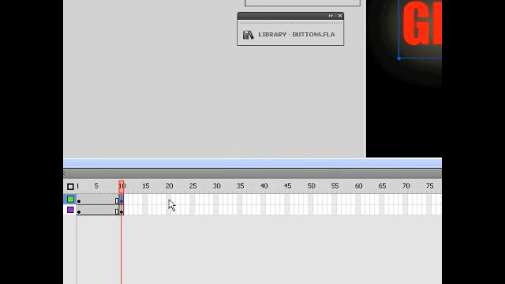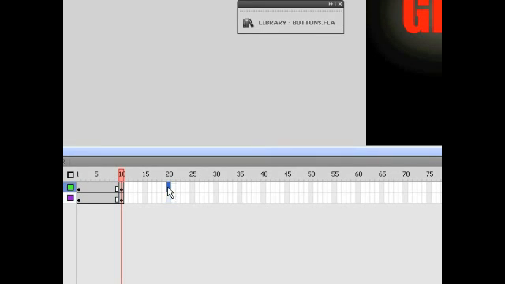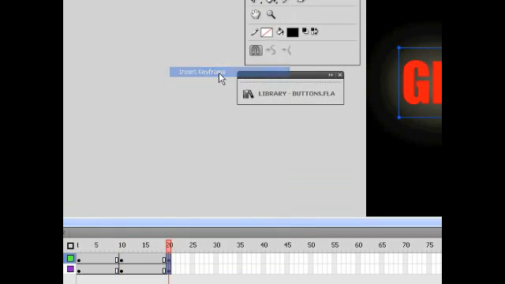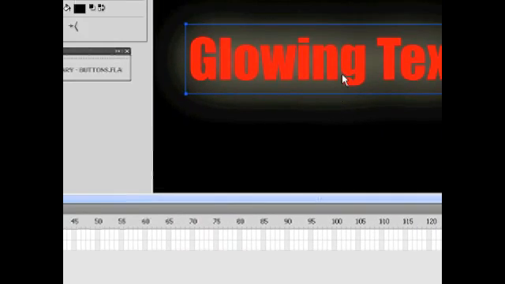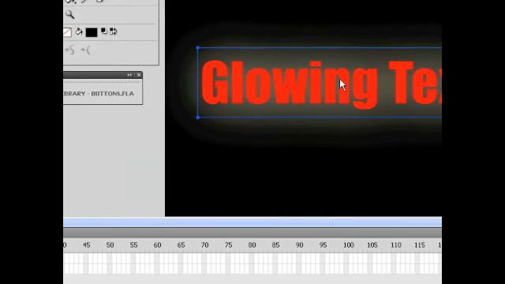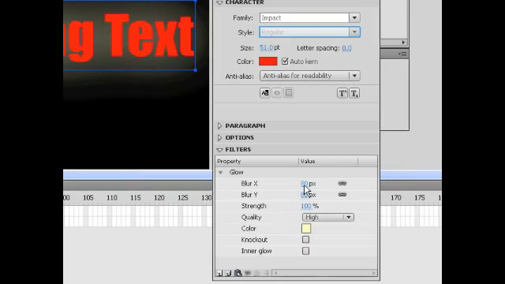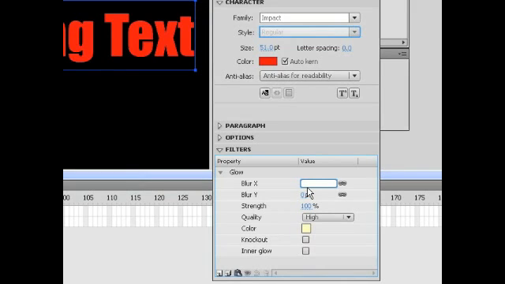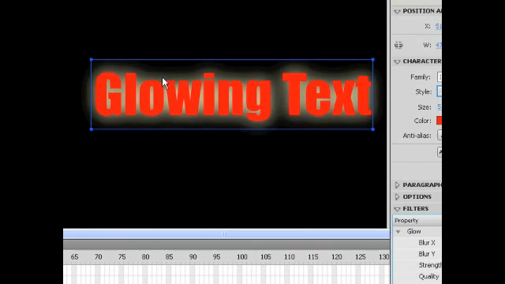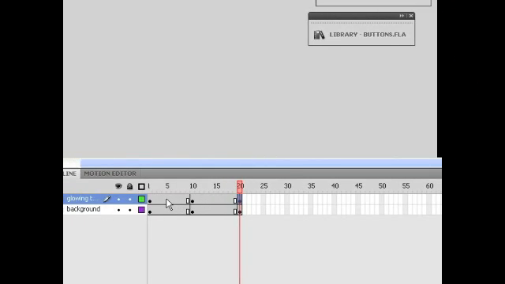Now we're going to do the same thing. We're going to go to frame 20, which is going to be the end of our animation. And I'll go ahead and select both of those and insert our keyframes. And then I'll go back to the text again, and I'm going to change the values down to the pixel value that's right before 25, which would be 26. And that's our result. Now all we have to do is drop some tweens in between those two things.